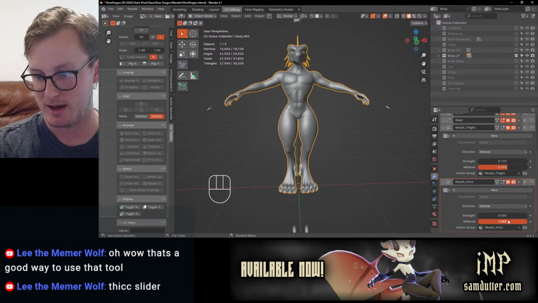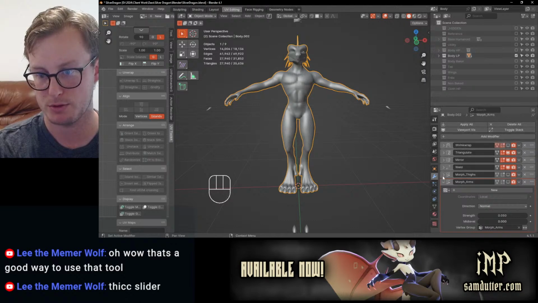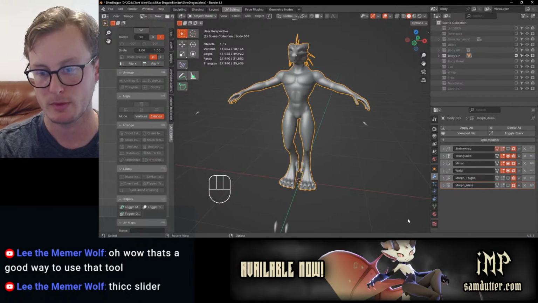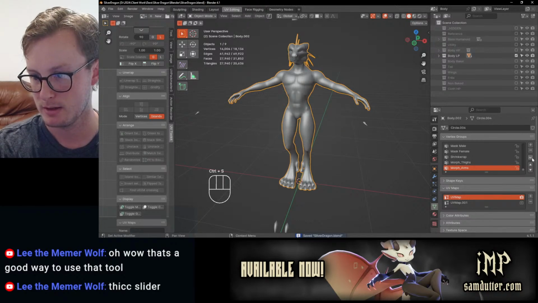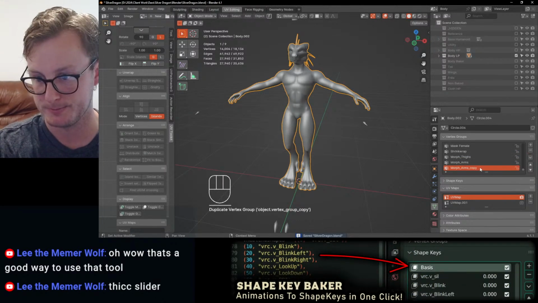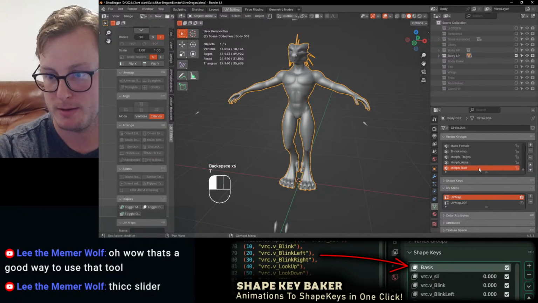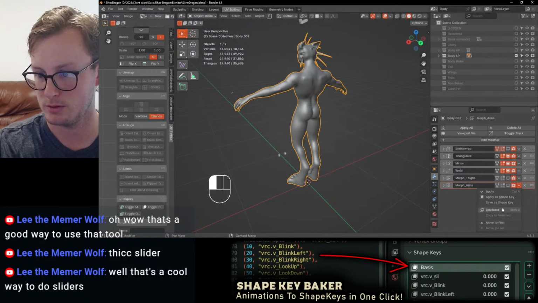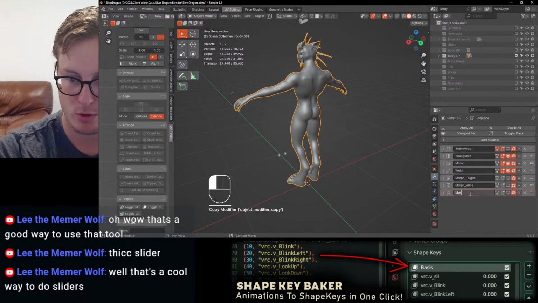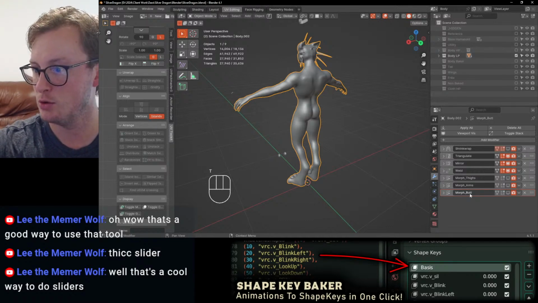Fun. But we'll keep them off once we're able to test them. So once we get them to a decent spot, we'll just turn them off. We'll go back in and of course make a new one. So this will be morph butt. Then we'll get this one, name it morph butt. It's a cool way to do sliders.